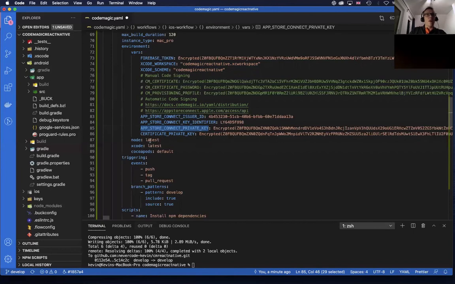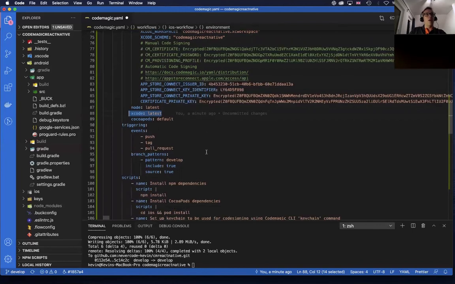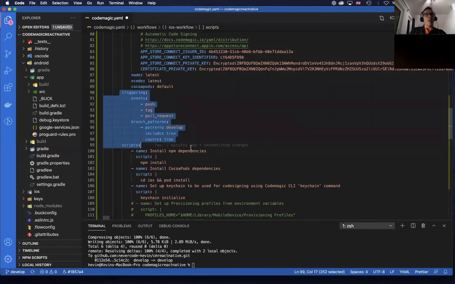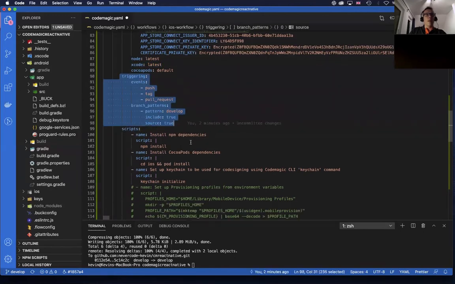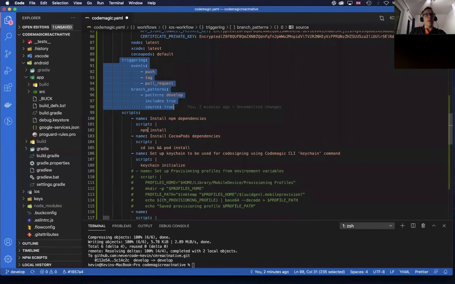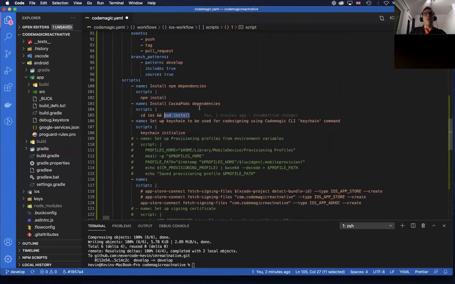Other things to note here is the setting the version of Xcode. I've just said to use the latest and the default version of CocoaPods. This is very much similar to the Android build. So we're installing the npm dependencies. We're installing our CocoaPods, so we change into the iOS directory and run that command there.